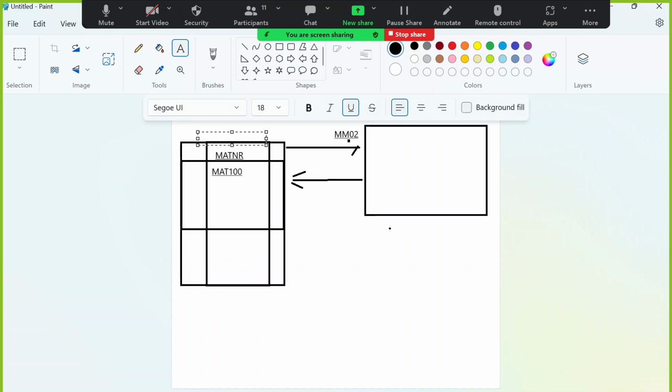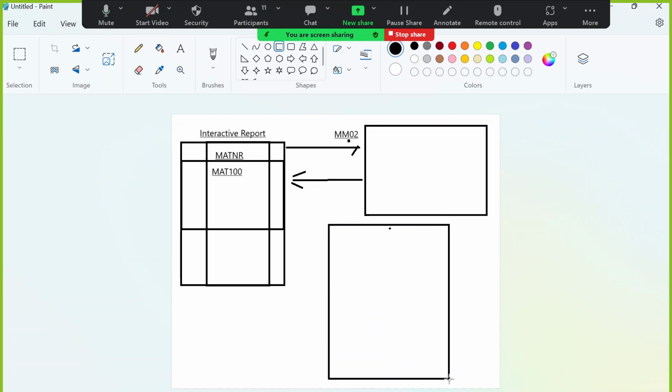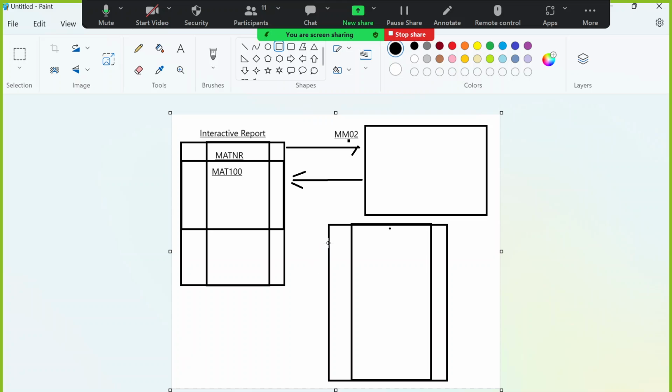Interactive report. Okay, we call this an interactive report. This is option 1 in the interactive functionality. There is another option. Instead of opening that particular value in a corresponding transaction code, the user might expect one more ALV output, a different ALV output with more details about the material, like material properties, storage conditions, everything. They wanted to open it in a different ALV output.